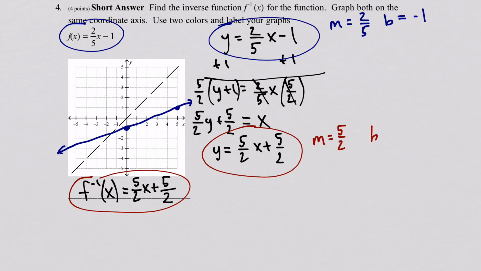And the y-intercept is also 5 over 2. I'm going to change it into a decimal so I could get a better estimate of what it actually is. So 5 over 2 is 2.5, right? 5 divided by 2. So I'm going to begin on the y-axis at 2.5, right about here between 2 and 3. And then the slope is 5 over 2, which means I'm going to go up 5 and to the right 2. So from this point, I need to go up 5.